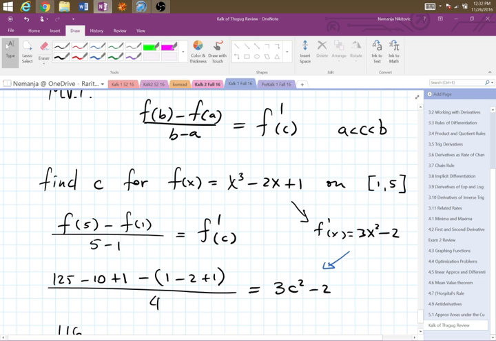No one's opinion matters. 1 plus 1 is 2, and no one cares what you believe in or what your feelings are. Right? It's just 1 plus 1 is 2. And here are the conditions for mean value theorem. Function has to be continuous and differentiable on a to b, done deal. Right?